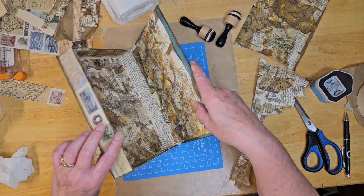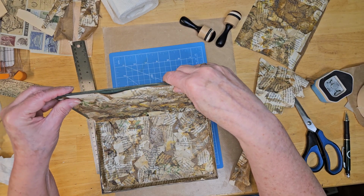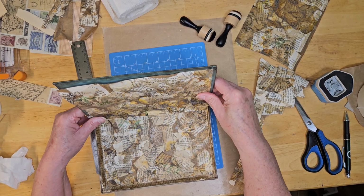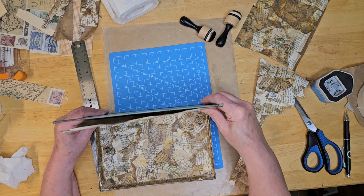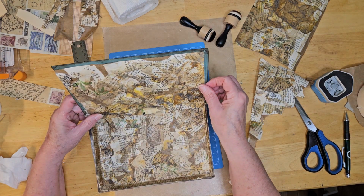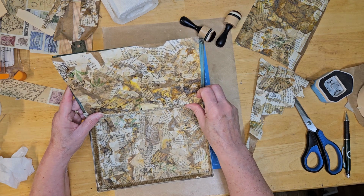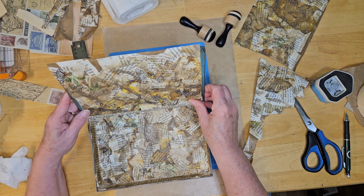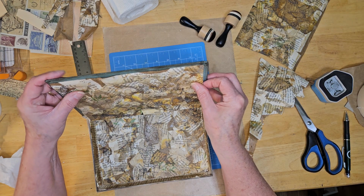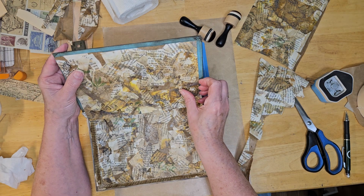Okay, let's see. Where does it... Oh, well, maybe it is. Maybe it is. Well, it's not long enough. It is folding right, but it's not long enough. I think it stops right here. So I'm going to put it right there, but I'm still not quite long enough that way.